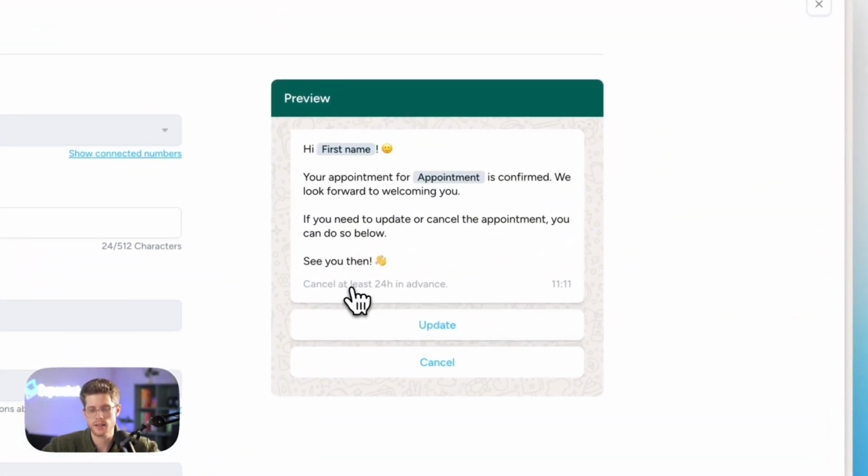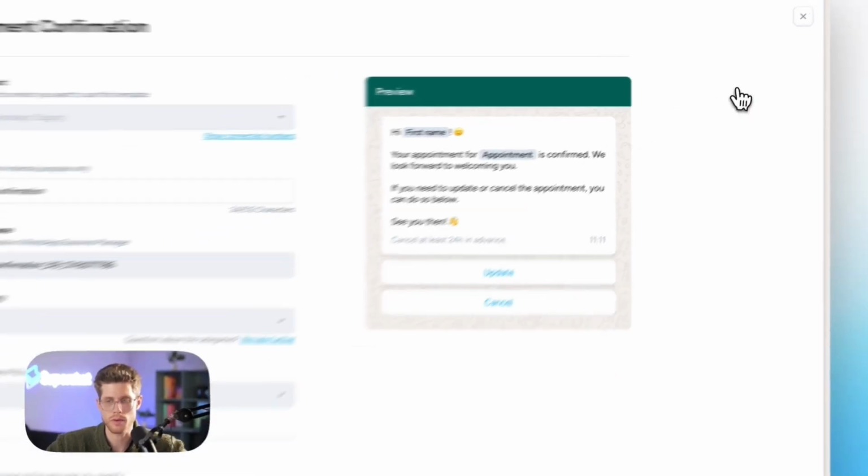Here it says, hi first name, your appointment is confirmed. We look forward to welcoming you. If you need to update or cancel the appointment, you can do so below. See you then. Appointment and first name are just two variables. Here, of course, we fill out the first name, and here we will fill out the date that the contact has booked the appointment for.